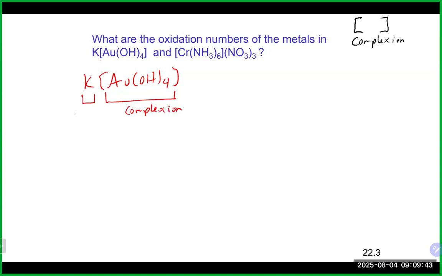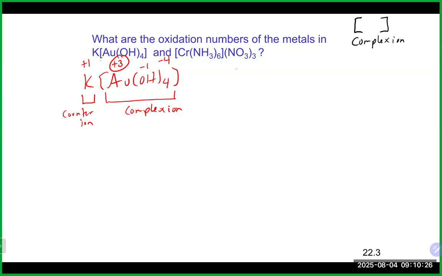And that would mean here the potassium actually would be our counter ion in this particular case. So we're looking for the oxidation state really of the gold here. What we do know is hydroxide is -1, and there's 4 of them, which would give you a -4. On the outside here, we know potassium is +1. So we got +1 and -4, which means in this particular case, our gold is rolling with a +3 charge. Questions on that there? Obviously here, a coordination compound is neutral, so there's no overall charge, so everything needs to add up to 0 in this case.